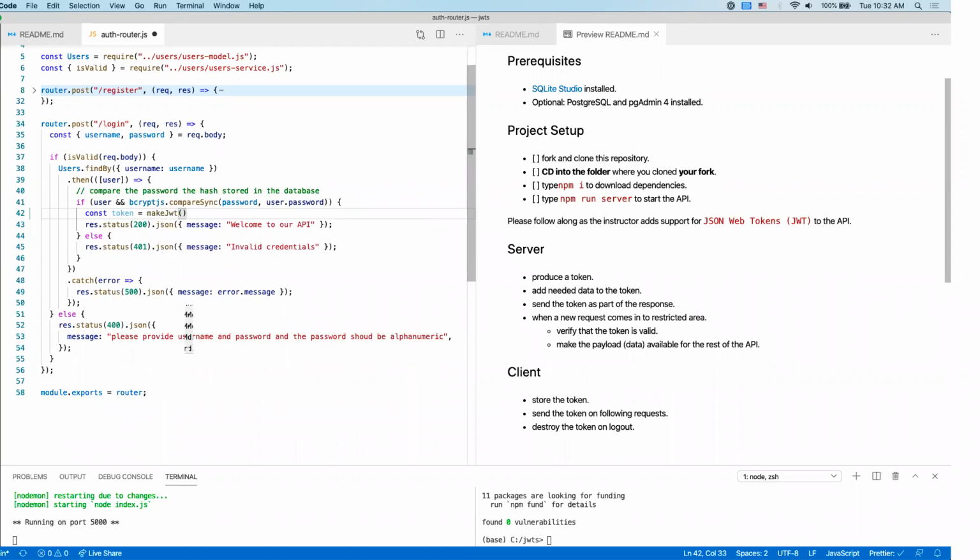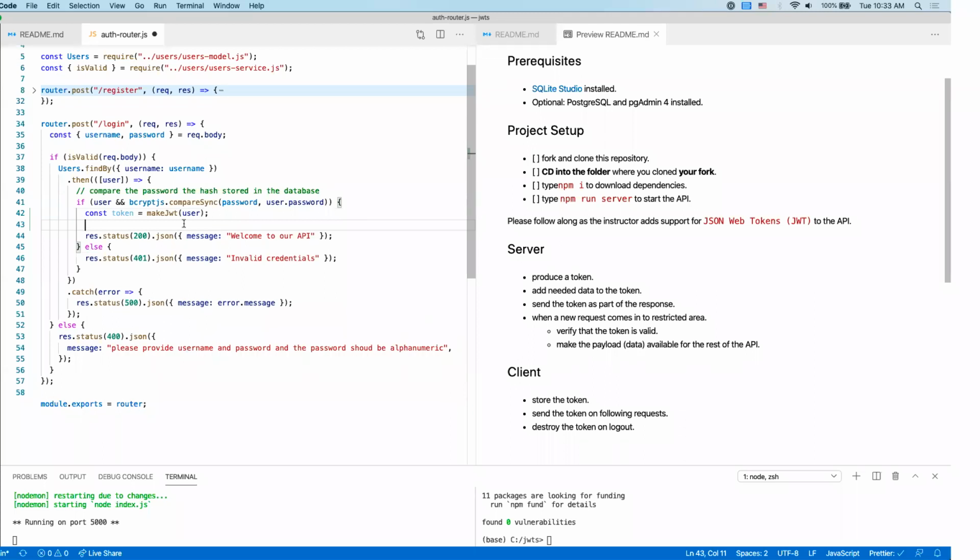And this function, since we already have the user, we might as well just give it the user to save some information about the user so that you see it, okay? So that's gonna give me a token. Oh, wait a minute, I need that function, so let's go write it. All right. And this is gonna take a user, and it's gonna give me back a token for that user. Great. So how do I make that token?